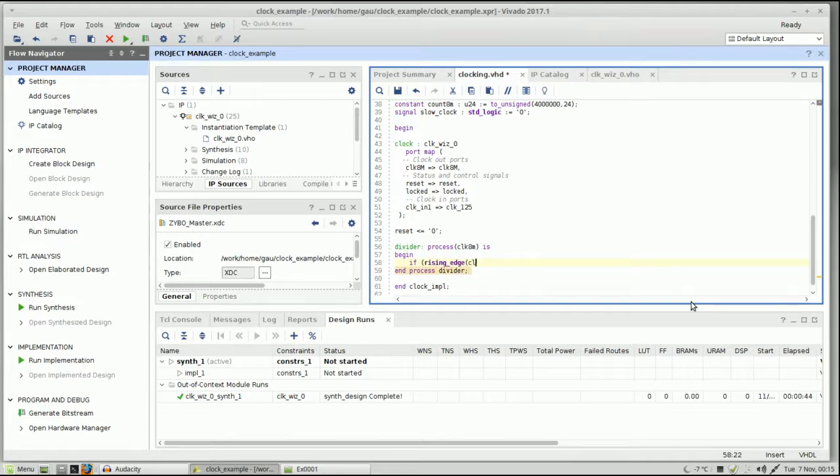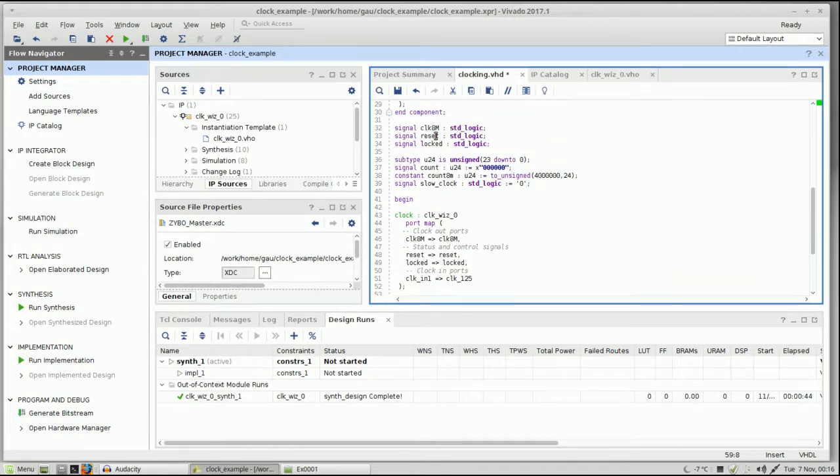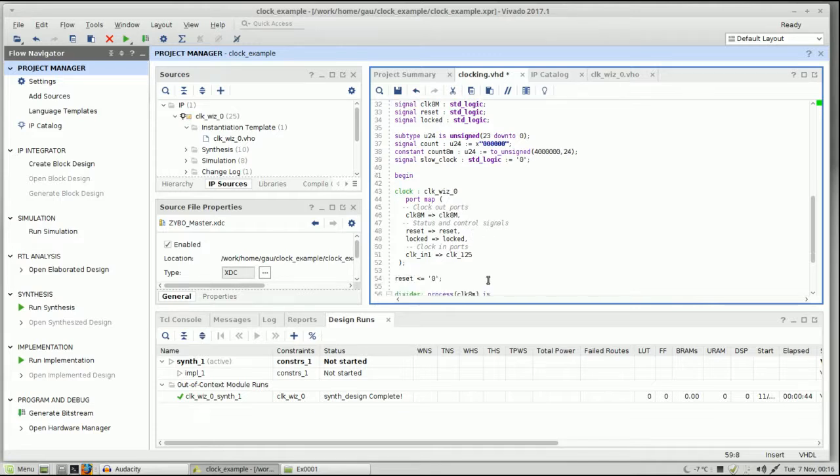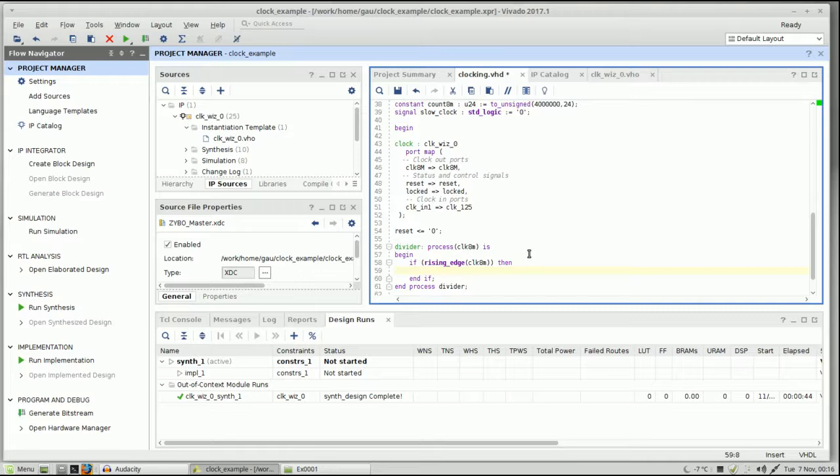We have the rising edge of the clock. So that's when the clock goes high. We want to count, so we want to check the count. So, oh yeah, we need a signal. Variable, rather.